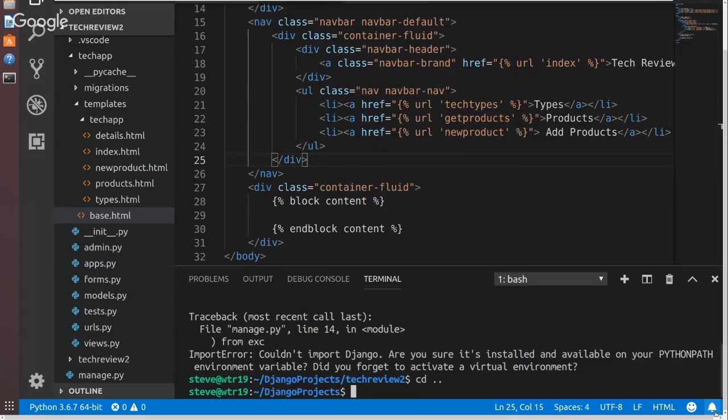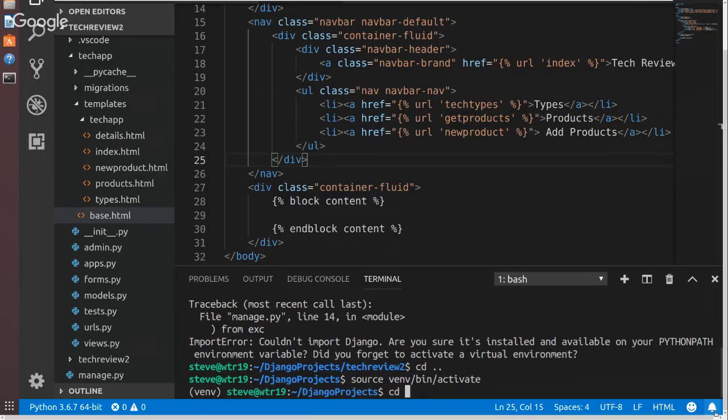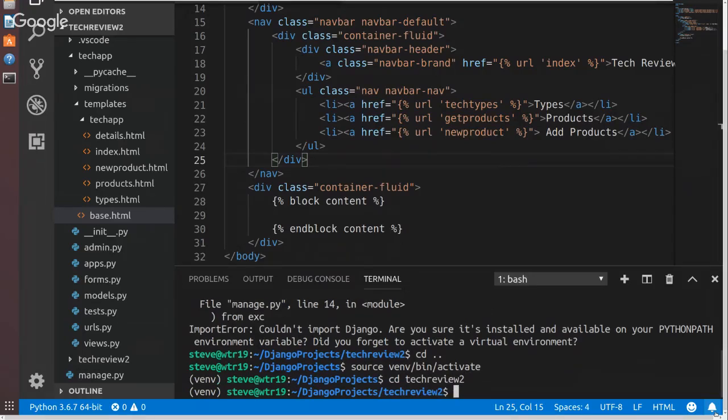I'm going to do source. Did I do it as VENV? Bin activate. Yes, okay. So CD, tech review 2. Now I can do Python 3 manage run server. All right, run already.